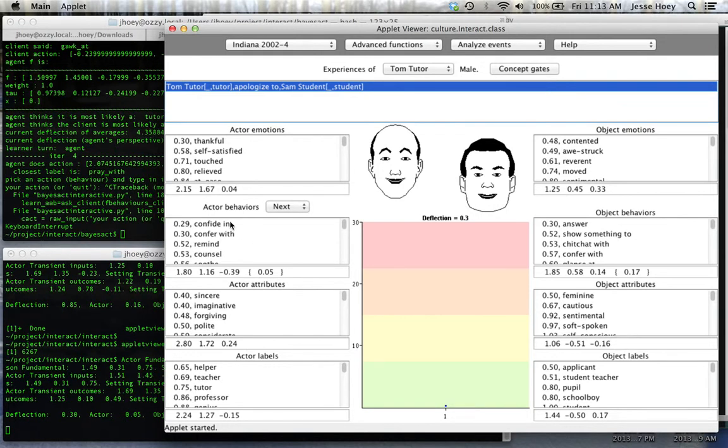We can see a number of different things happening. The deflection minimizing behavior for Tom Tutor, were he to act again right away, would be to confide in Sam Student. And the deflection minimizing action for Sam Student, were he to act next, would be to answer.